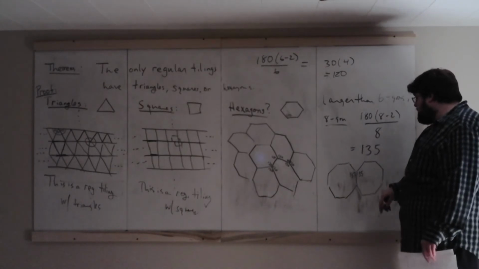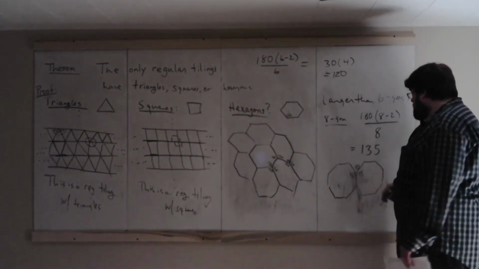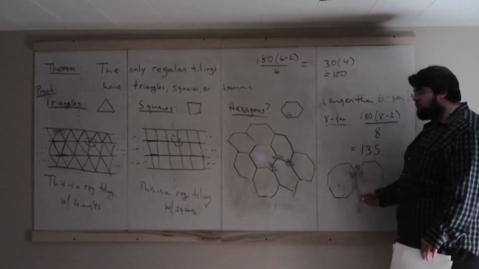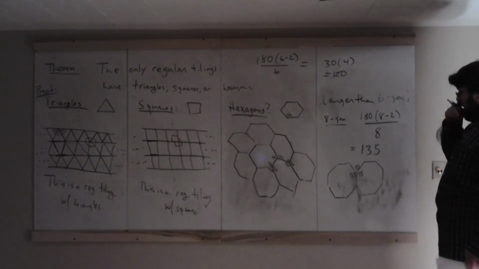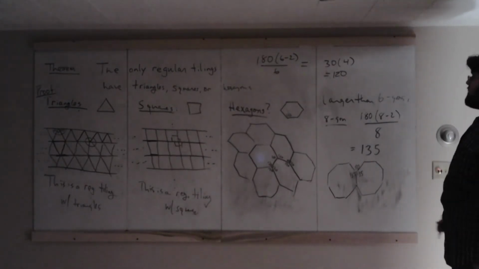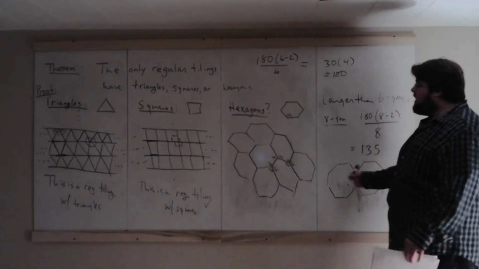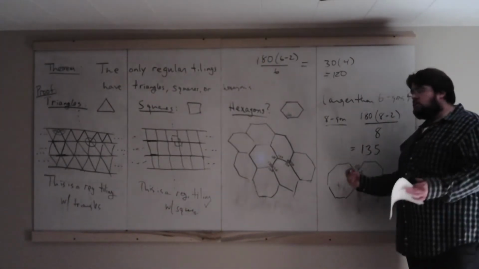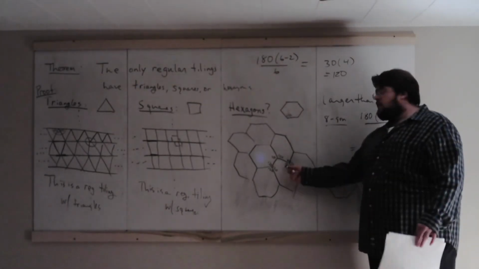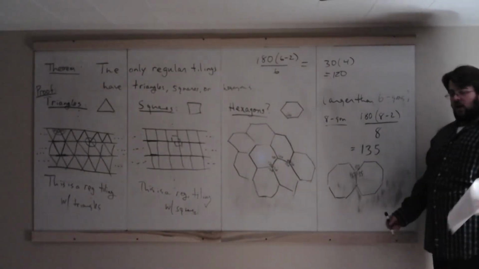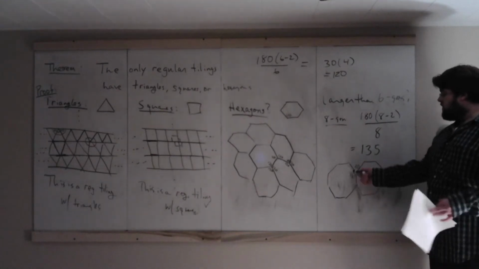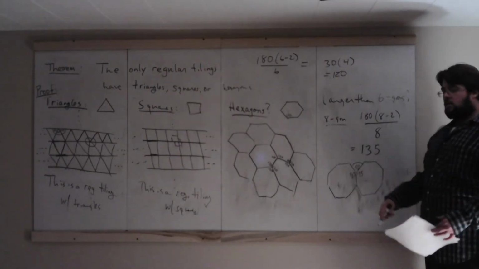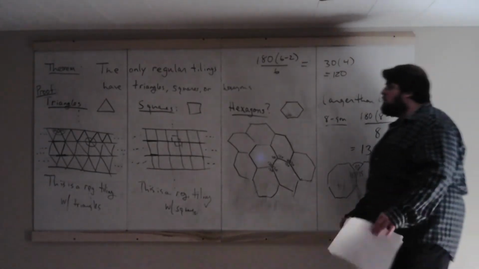135 and 135. What's this angle up here? Well, it's 90. Why is it 90? Well, 135 plus 135 is 270, and 270 from 360 is 90. So we can't fill it in with octagons. And for any n-gon larger than a 6-gon, the interior angle is going to be larger than 120 but less than 180. So this situation is always going to happen where you put two up next to each other, you create a small angle where you can't fit a third one in.